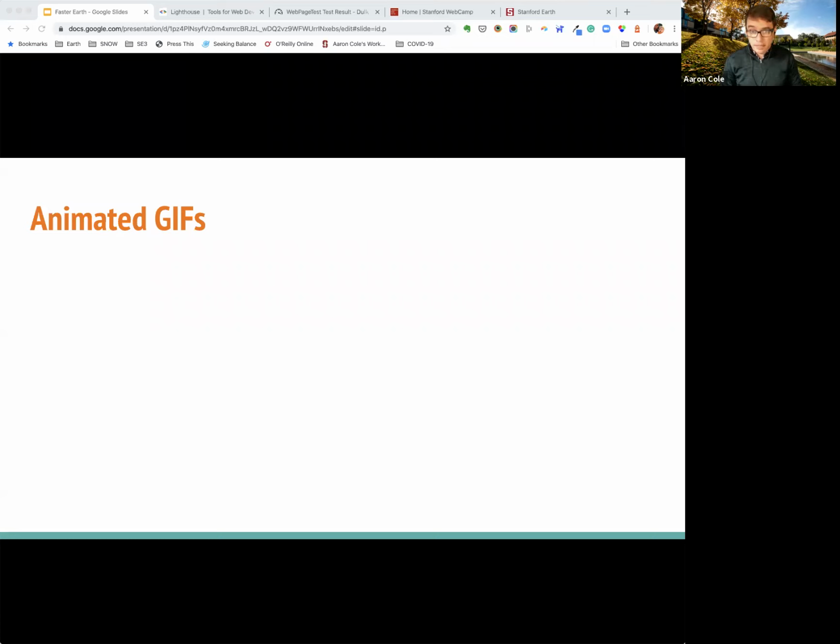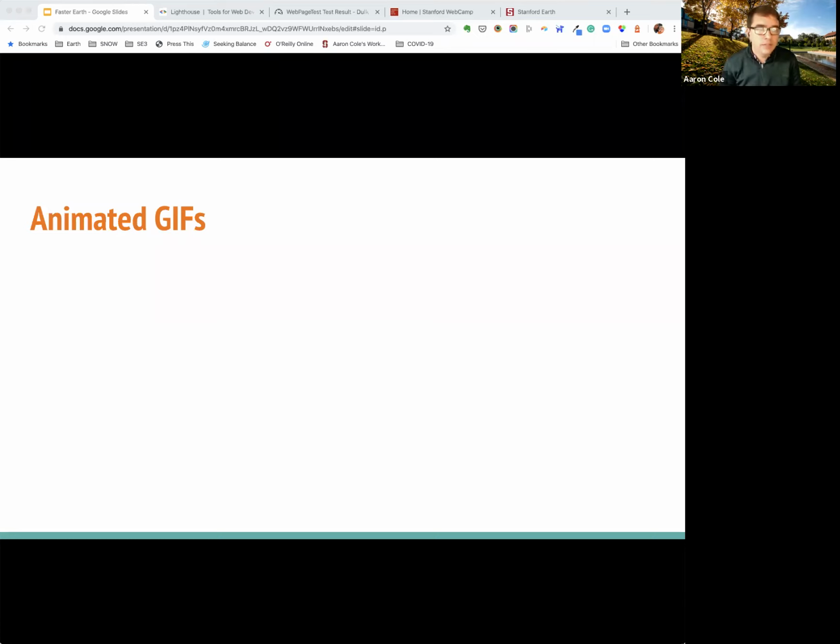Unfortunately, I don't have a solution on our stack yet to replace those. But what I've learned is a better alternative is to convert that animated GIF into an MP4. An MP4 is a video format. It happens to be widely supported finally on all browsers, as far as I know.